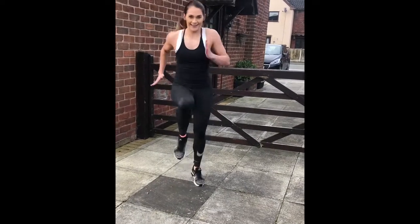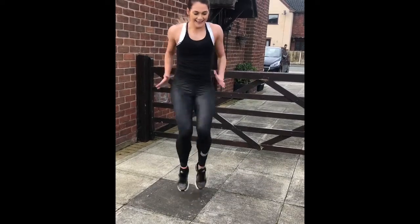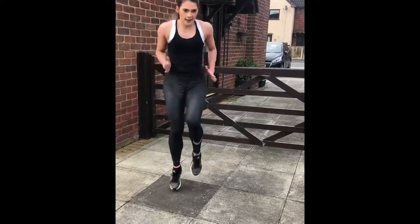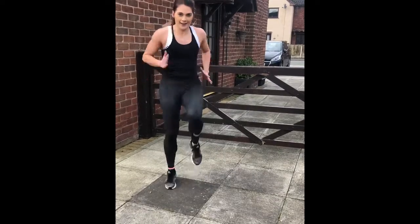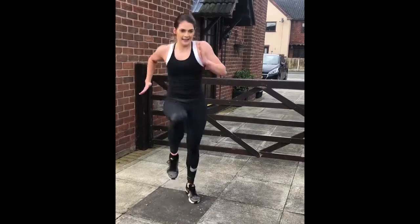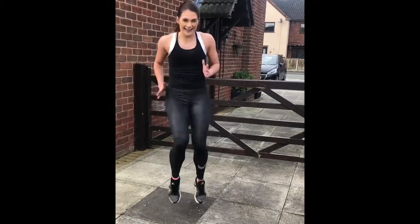Sprints. Max power, flat out sprints. Use those arms and drive those knees up nice and high. You want to burn this move out. If you feel like you can't give as much power, break it down, have a little breather, and then come back in when you can.